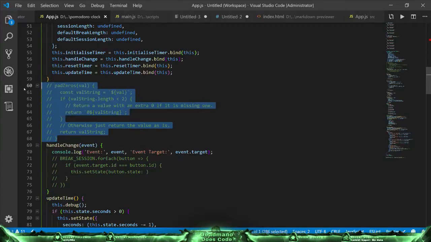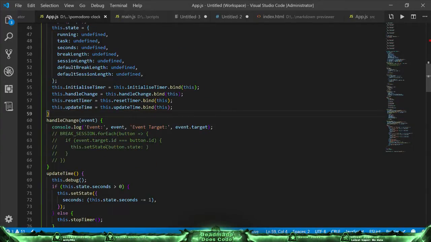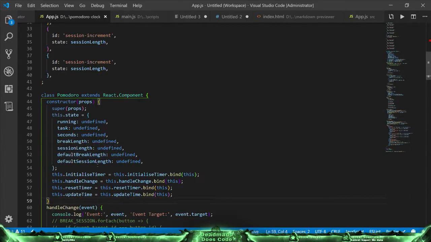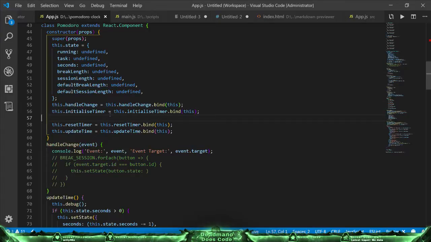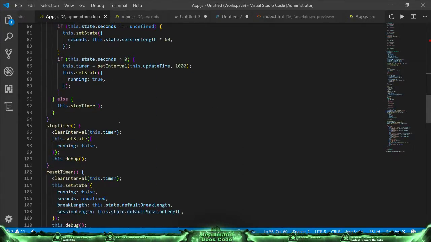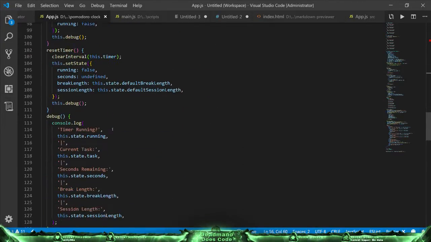We don't need to pad zeros anymore, so that's good. Initialize timer, reset timer.